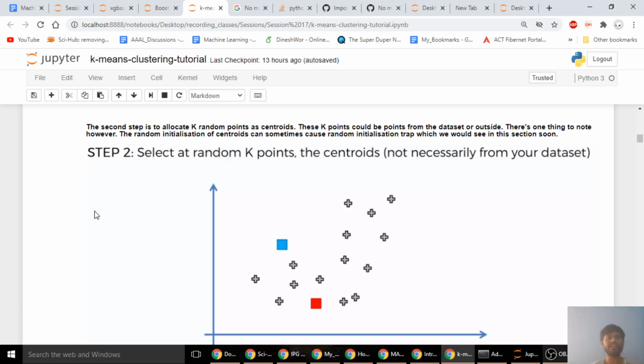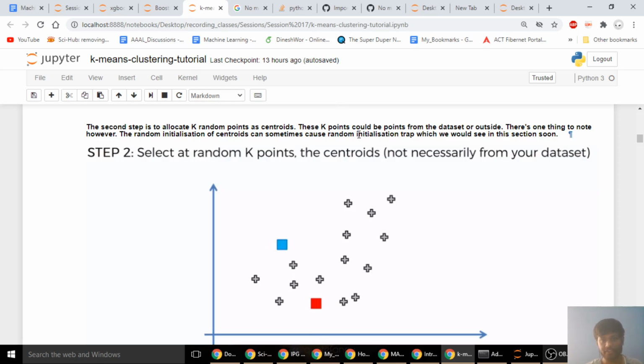And yeah, the second step is to select k random points as centroids. So first, suppose in the example you saw previously, you want to make this data into two different clusters. When you have to do it into two clusters, then we have to define these two different cluster centroids randomly somewhere.